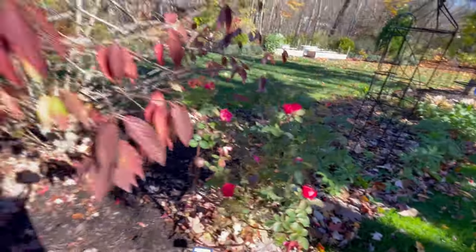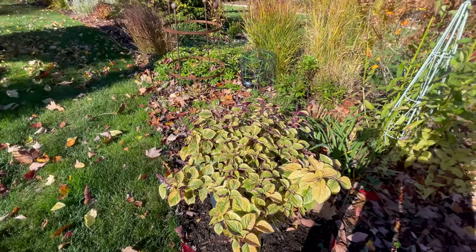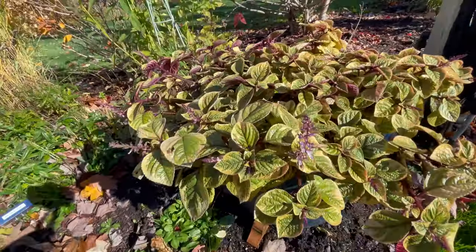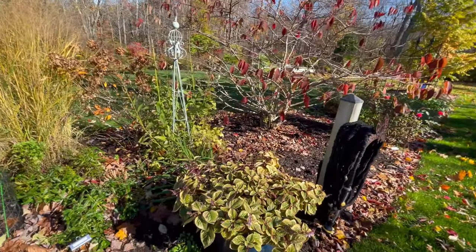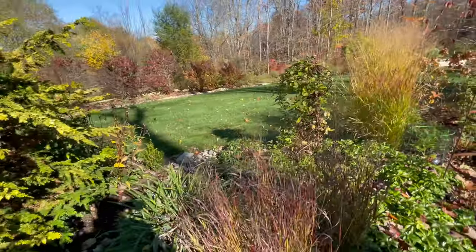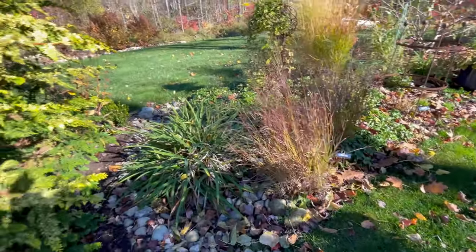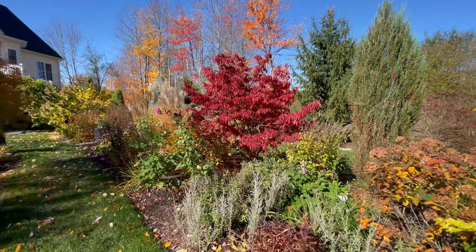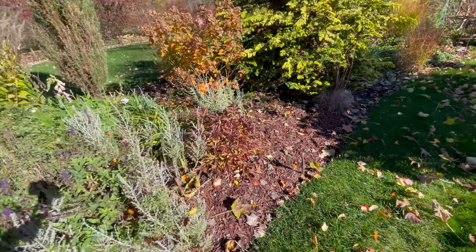Pretty. I love it. I can't get over that this Plectranthus Guacamole is still growing strong. It's even blooming. It's nuts. It is still blooming. That and the blue salvia. Boy, have those things outperformed this year. Cannot get out of my shadow today. Ruby Ribbons grasses. And the cypress. Again, here's another shot of the Kousa Dogwood. And Virgilia putting on a nice show.